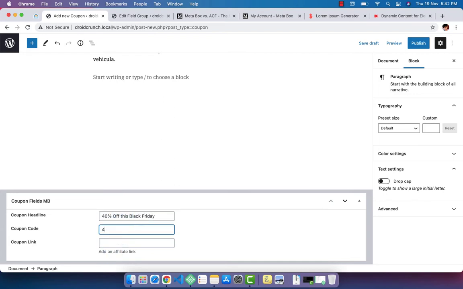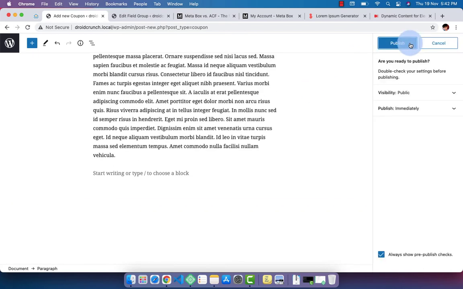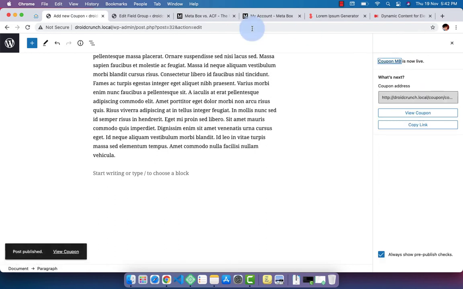Coupon code 40 off MB. Coupon link maybe right crunch. We are good to go. Let's publish this. Now we have created custom post and custom post type and custom fields for our post type.